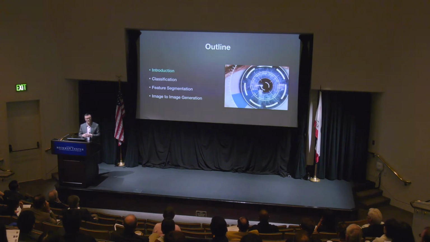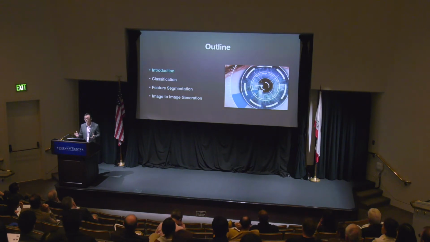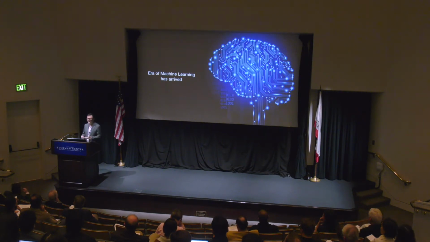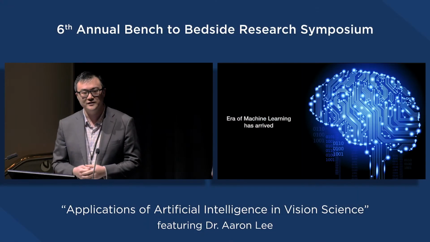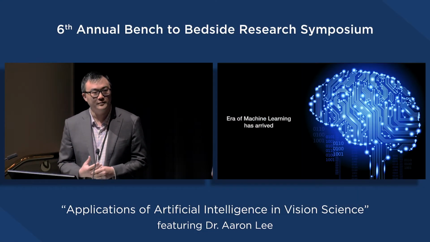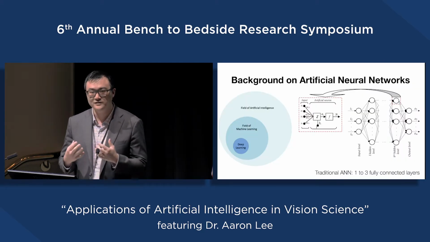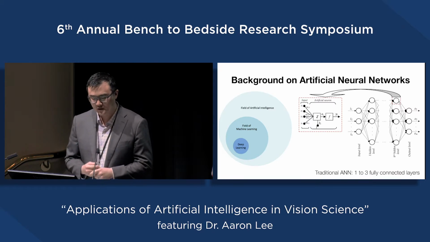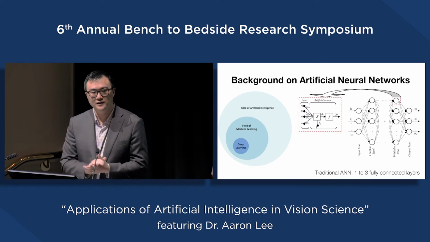I'm going to give you an overview of our journey through applying deep learning to various different ophthalmology problems. And I want to start by reinforcing this idea that we live in the era of machine learning. Every time you do anything with your phone or with your browser, machine learning algorithms are really driving the content that you see, the text suggestions that come up when you try to text somebody. It's all driven by ML. And I think it's nice to start thinking about what we can do inside of ophthalmology and vision science to apply these technologies. It's also nice to get some of the terminologies in order.